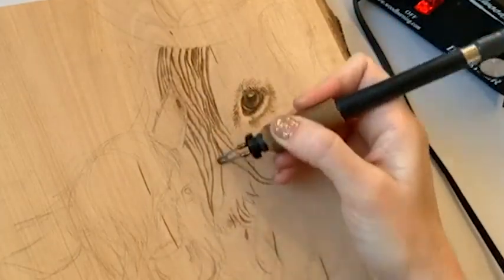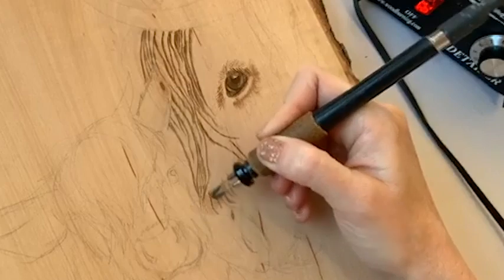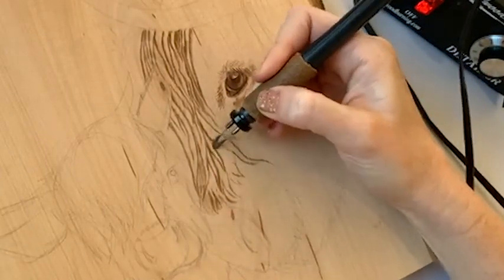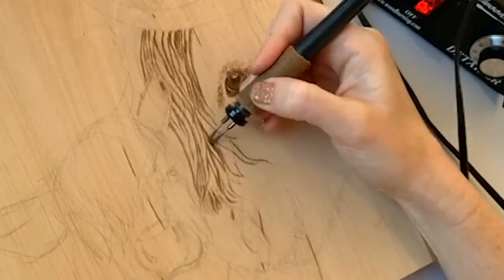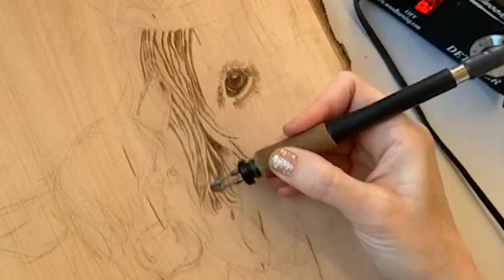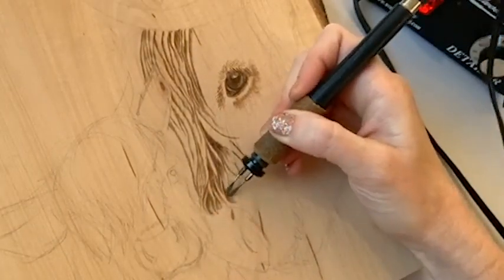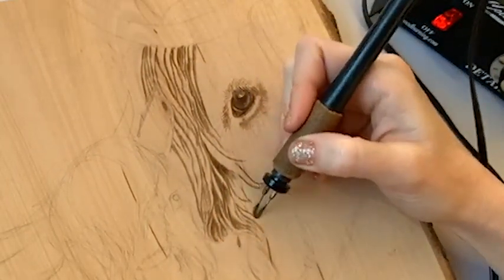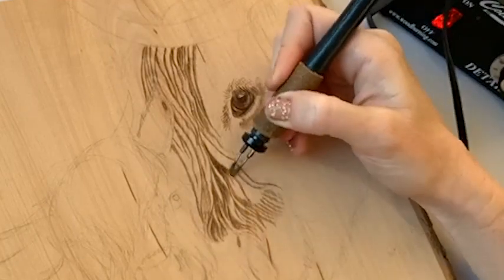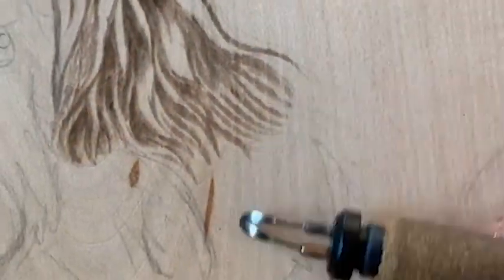I've got a few more little wispies - oops, that one got a little darker than I wanted it to. Burning for yourself is so, so rewarding. I do love doing commissions and burning things for other people, doing portraits and other things. But when you burn a project that you just want to do, that has very much its own reward - it feels really good. Highland cows tend to have a different texture around the rest of their face than they do with this long hair, so I will have a slightly different approach to the hair around the rest of their face.